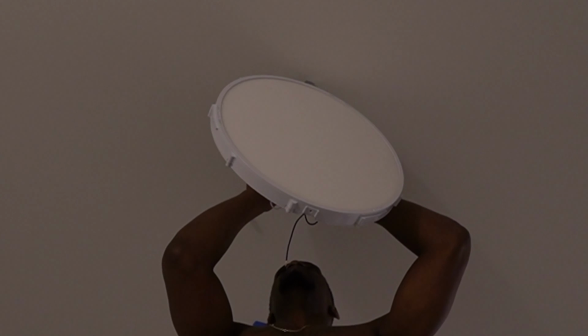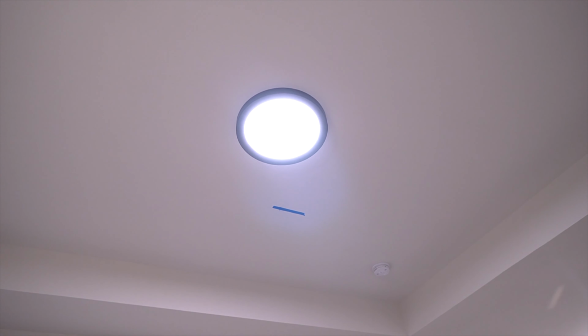I think this color is called Snow White. It is definitely bright white. I love it. It complements the room very well. Very much a media couch if you're looking for that. The next thing that we added into the room was this light. This is just a very simple light that I got from Home Depot. I just really wanted it to complement the movie screen. Black outline, soft light. That's all I wanted.